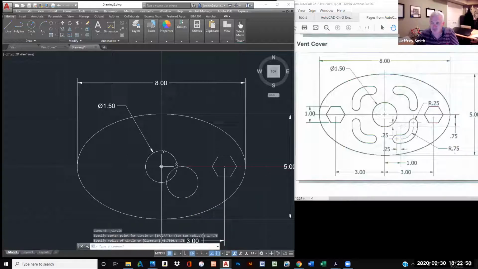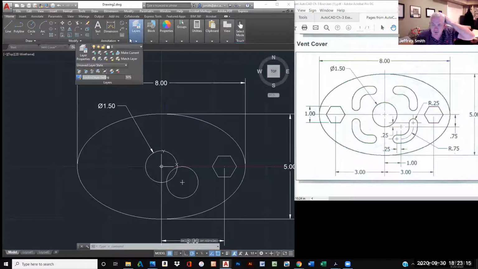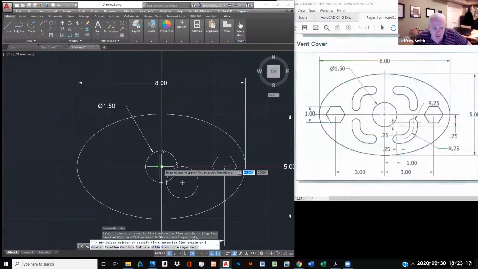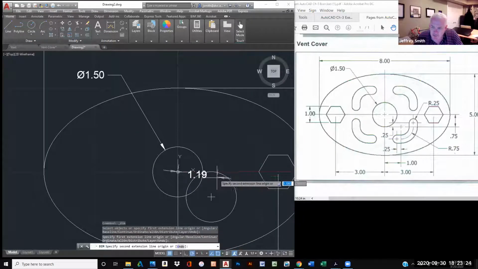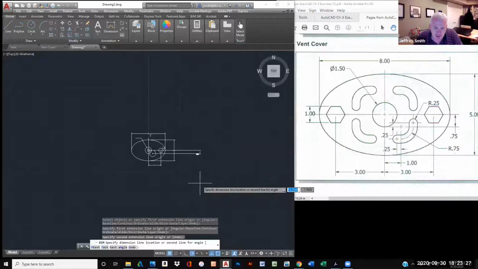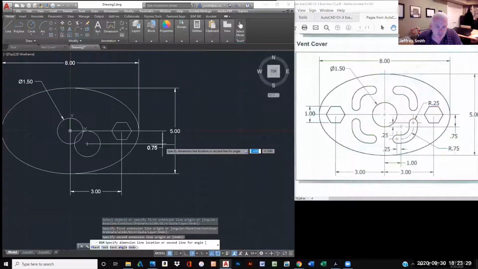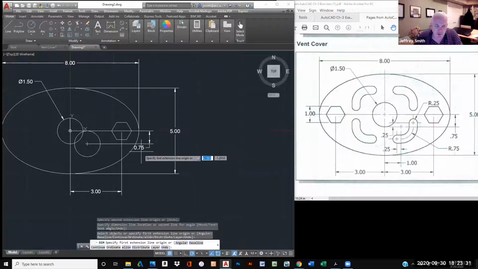All right. So let's just verify some of this. Because I don't really see the center, I'm going to go ahead and put in the center mark. So let's go to center mark. Go ahead and select that. So there it is. So let's just verify that dimension. So let's go ahead and go to dimension. I'm going to start at my 0 here. So I could just type in 0, 0 or snap on the center. And then I'm going to snap on the center of this one. And let's just see if I did that right. So 0.75. Yeah, it looks good.